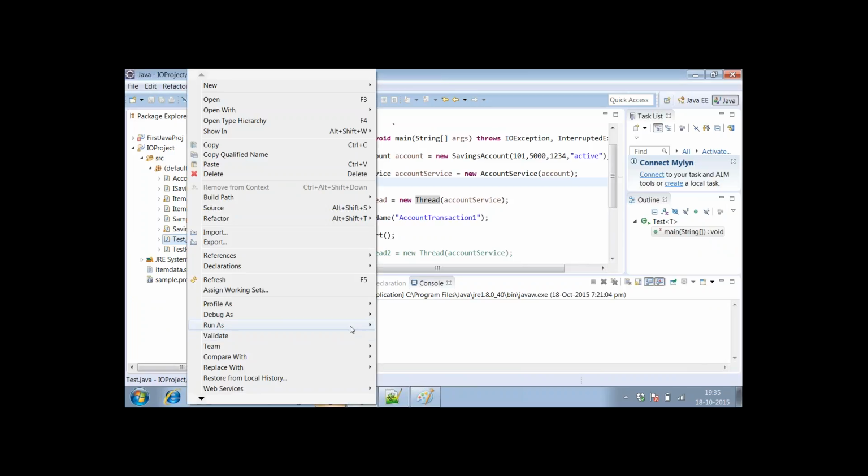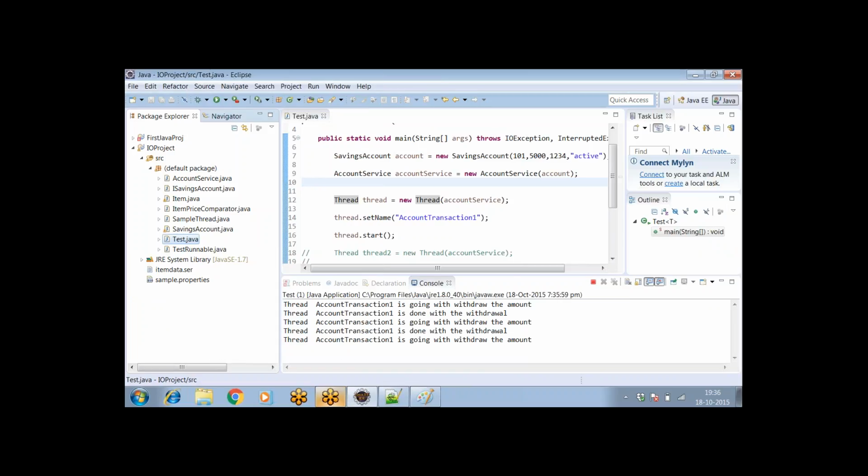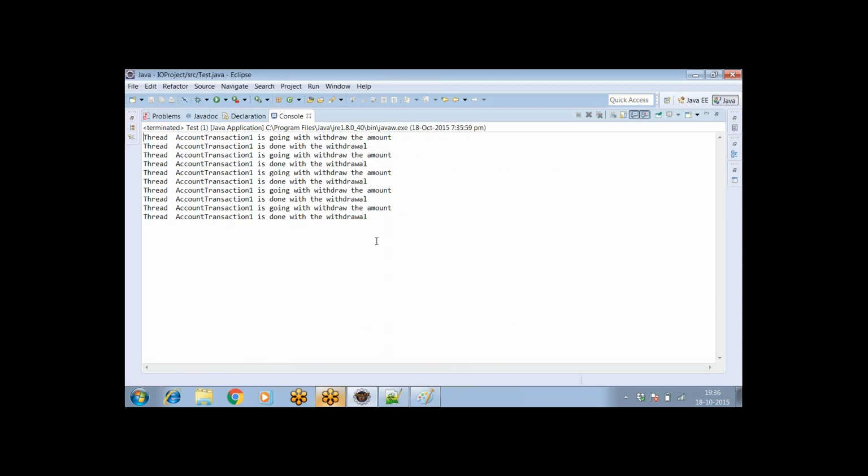Let's run this code. You see, the thread executed 5 times without any issues. Okay.